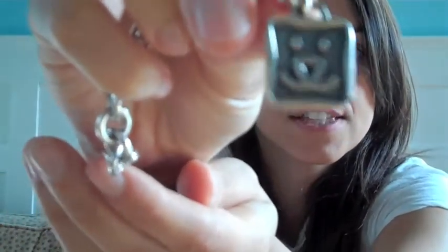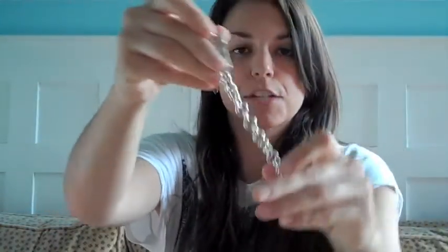My mom also purchased this charm for me, which is the Best Friends logo — it says that on the back. It's all silver and I put it on my Tiffany's bracelet. I love the meaning behind it because the money goes to support Best Friends Animal Sanctuary, which is my favorite charity. It reminds me of the time my mother and I went to Utah to volunteer, which was probably one of the best trips I've ever taken. I'm really looking forward to going again, hopefully next spring.